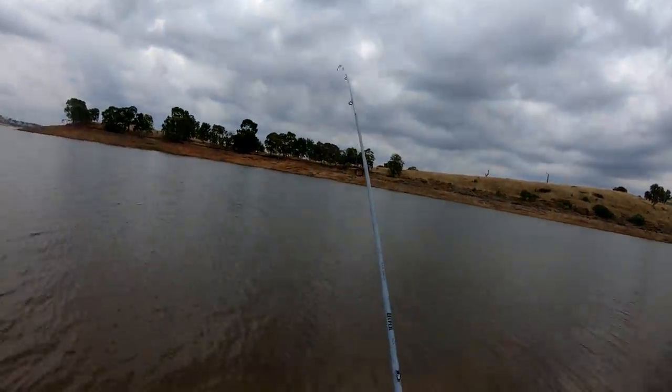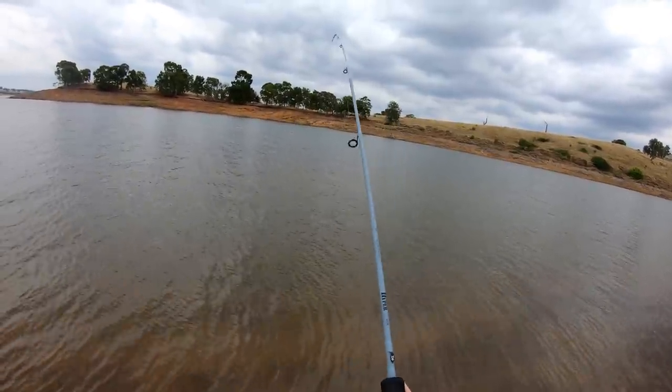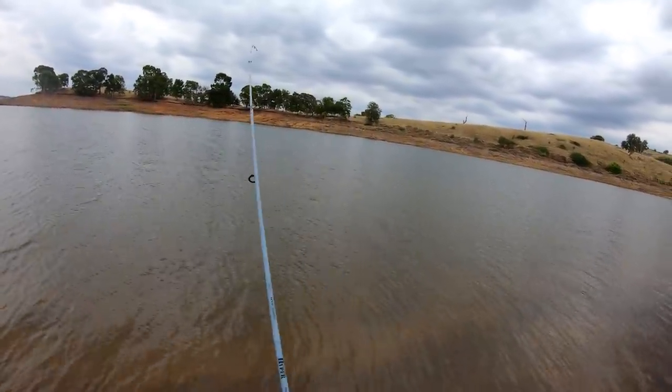Got one on here. What have I got it on? Oh, something bit me on the leg. What have I got it on? It might be a bit bigger, this fish. Either I've got two or he might be a little bit bigger.